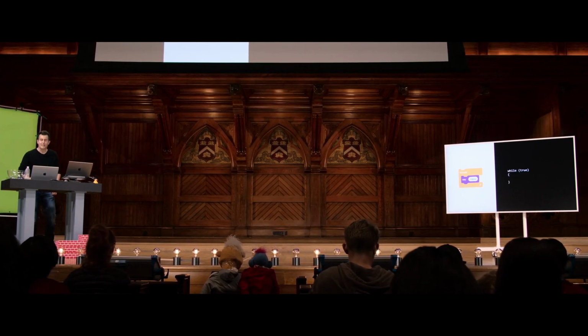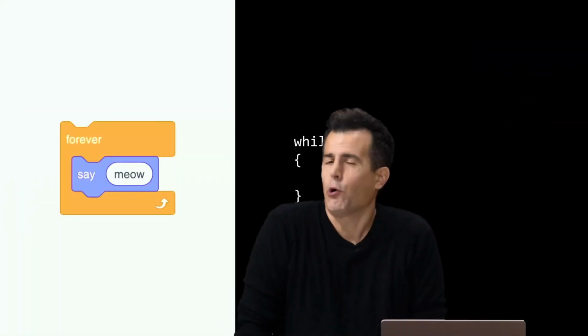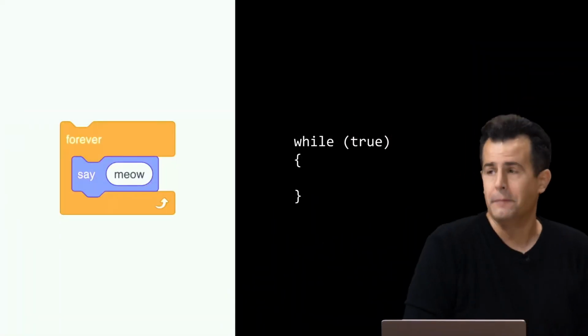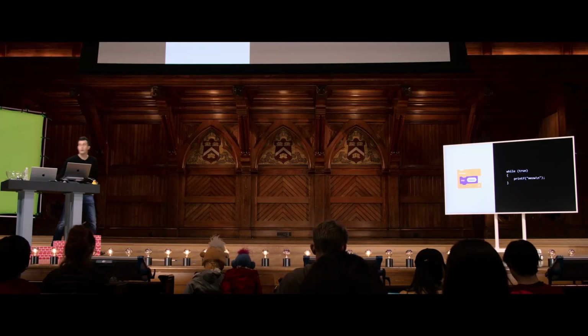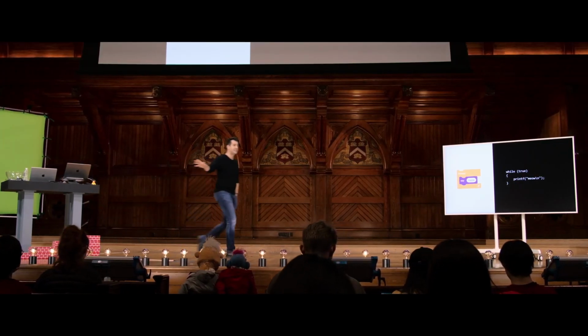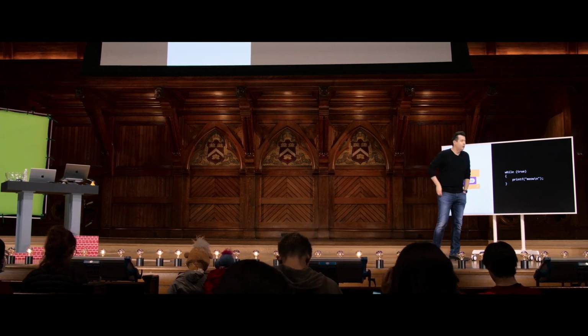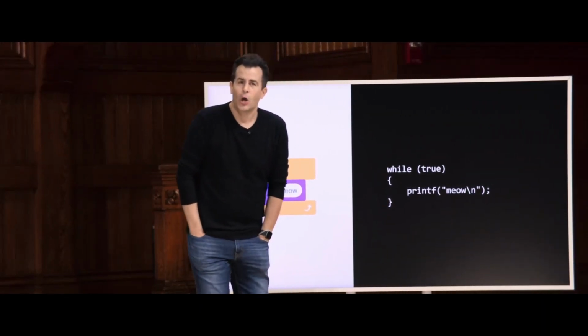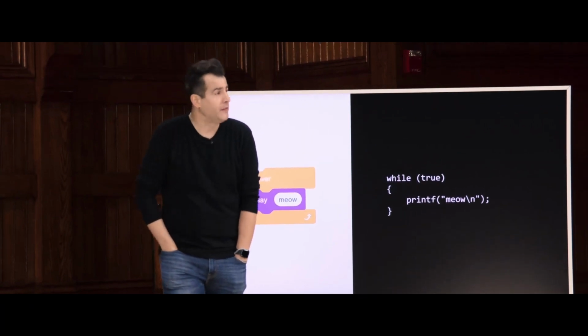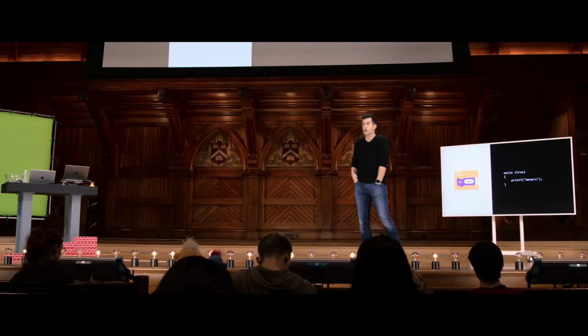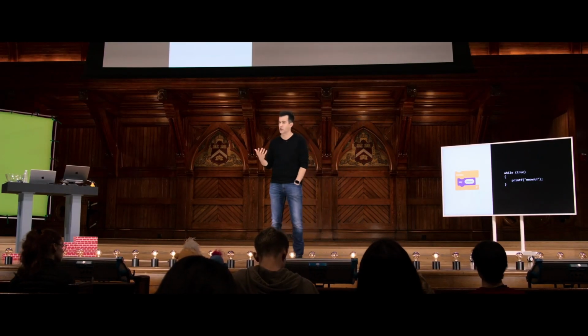C building block. It's a little weird, but this is probably the most canonical way to do it in C. If you want to print meow forever, which would be a little crazy because it would literally print and take over your computer, printing forever, meow, you would generally do it like this. Why? Well, a while loop expects in parentheses a Boolean expression. And a Boolean expression is, again, a yes/no, a true/false question. But if you want the answer to that question always to be yes, or really always to be true, turns out in C, in a lot of languages, we'll then just say true.